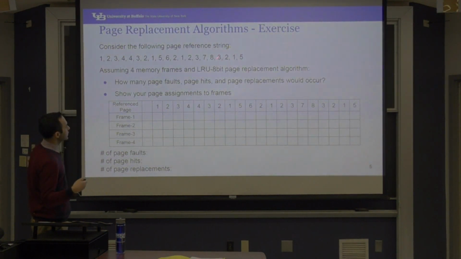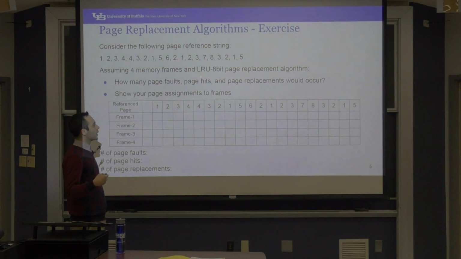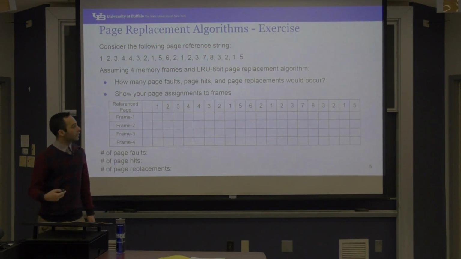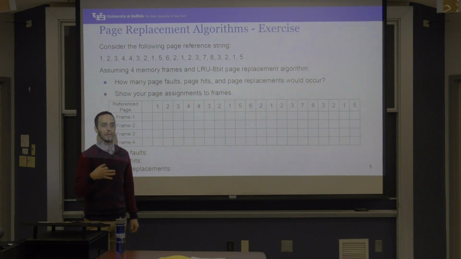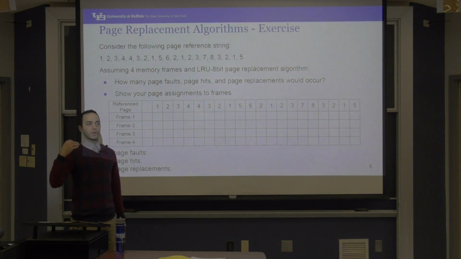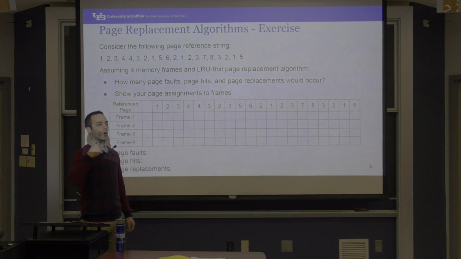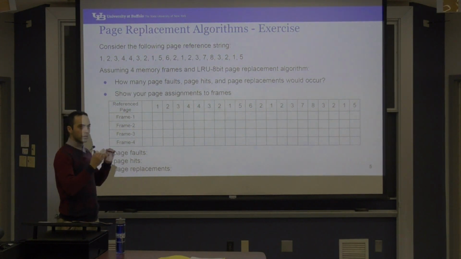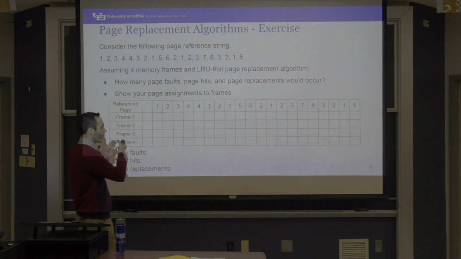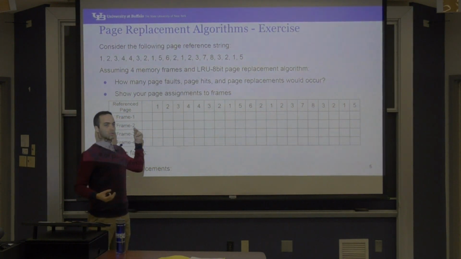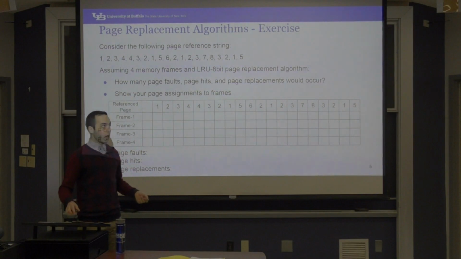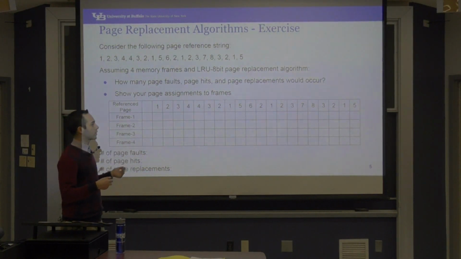All right. So this is an example. We have a reference string for the pages, and now, assuming 4 memory frames, we want to implement the LRU 8-bit algorithm. This is one of the algorithms that might take some time. This is kind of like round robin in your CPU scheduling. If it is a question in your homework or exam, make sure you spend time from the start and get it correct, because if there's a mistake, it's just going to propagate itself, right? And then everything's going to be a mess.